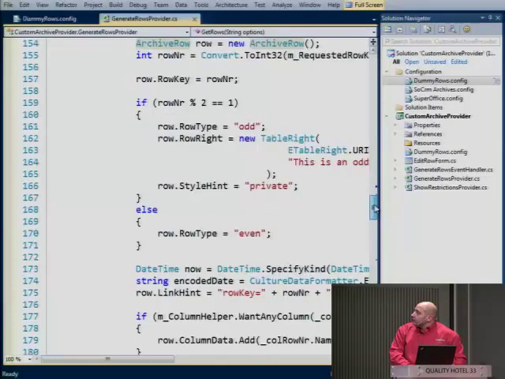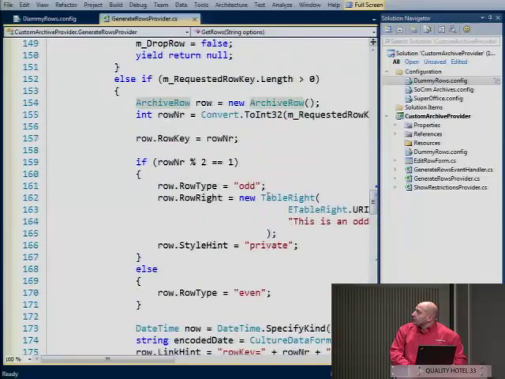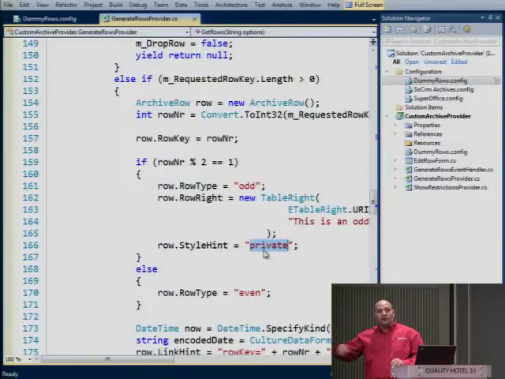So we're going to aggregate that information out. When we're talking about row types, there's basically the entities. Here's my on, here's my even. Style hint for actually what I want that row to be displayed as. Style hints allow you to add color, right? This is how former employees become red, or no mail records become blue, how you can have them italicized or gray, things of that nature.